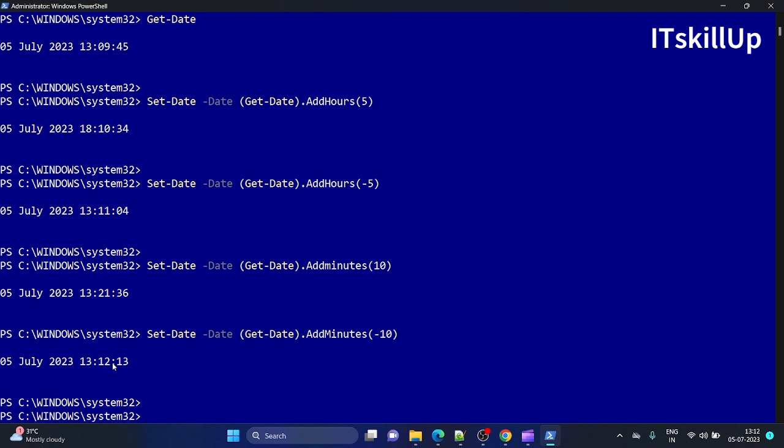We have reduced 10 minutes. Similar way, we can add seconds and milliseconds as well. Similar way, we can add multiple parameters, like hours and days and months. We'll try that.